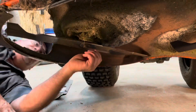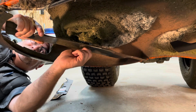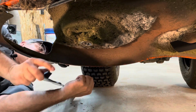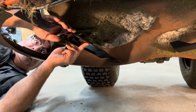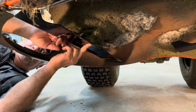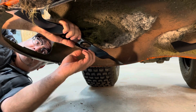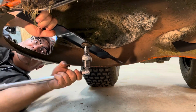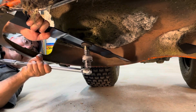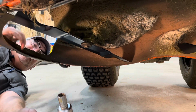Move over to the other side. Here we are, the other side, and look at that. Loosened itself to finger tight. That is not good. So here we go. Again, got the 5-star. Get it up in place, like so. Snug that up. Get it where I think is nice and snug. Well, I feel that is snug enough.